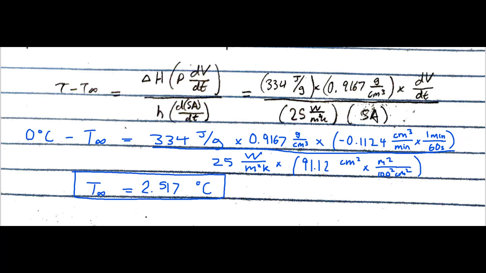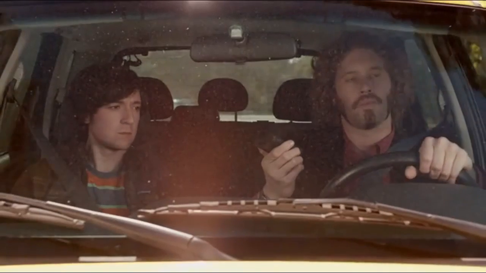Our calculated temperature may not be 4 degrees Celsius because this temperature was calculated using an h value of 25 watts per meter squared Kelvin, and in free convection of air, the h value can range from 2.5 to 25 watts per meter squared Kelvin. So if we use a lower h value, then the denominator of our equation would decrease, which would increase our final calculated temperature. So in conclusion, Eric Bachman, is your refrigerator running?